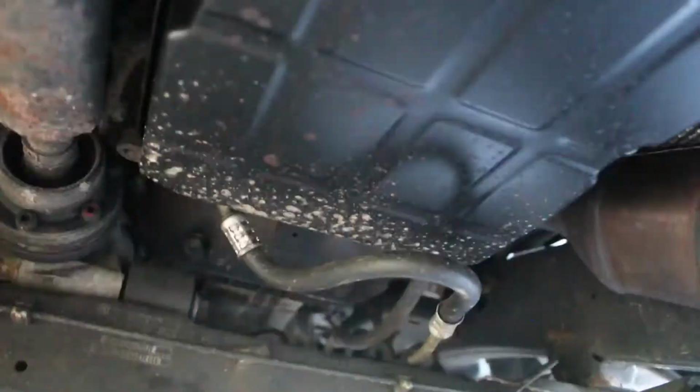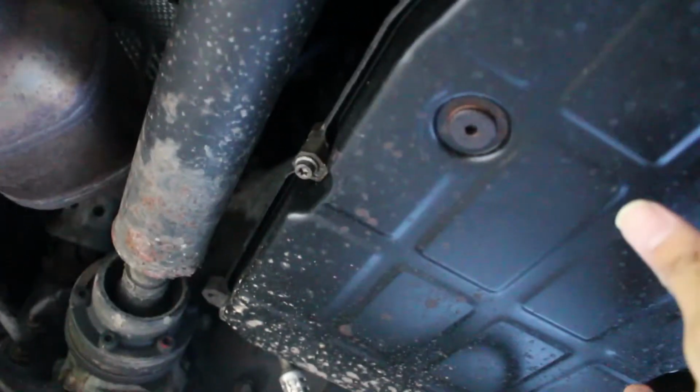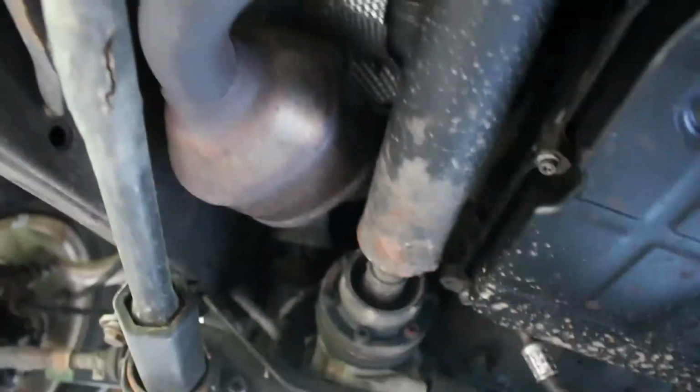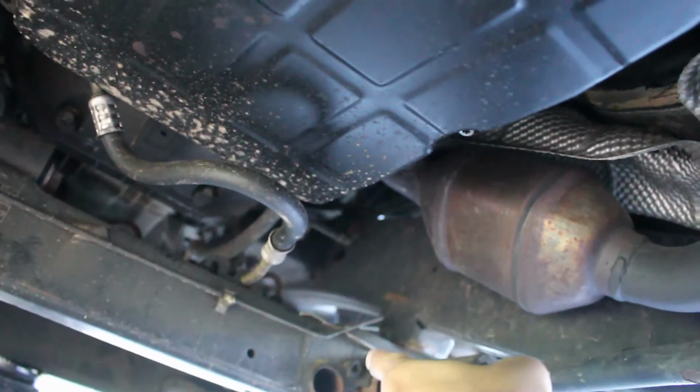But as you can see, there is mud right there, which means we are in the right spot. Now, this actually got cleaned a little while ago. We changed it out when I flushed the transmission. But everything looks alright as far as I can tell. There is a twig over there. If I can get my camera to focus on it, right there.